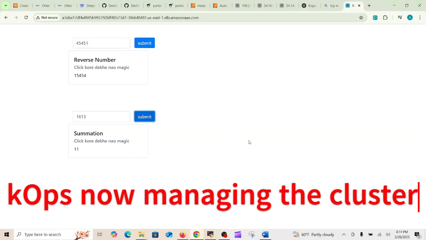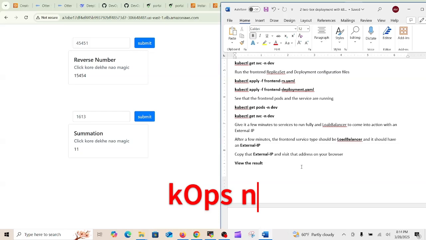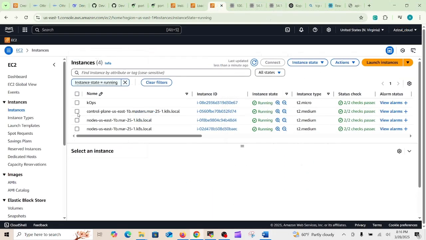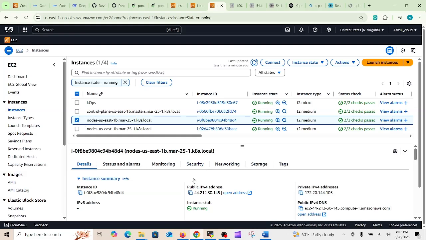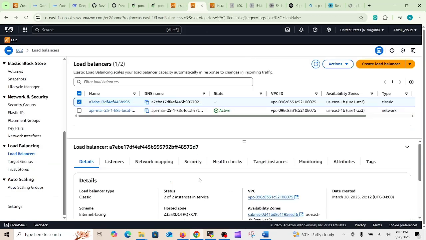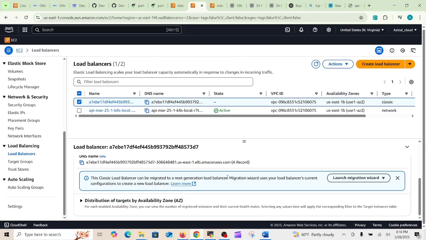Yes, so see our kOps, how to manage kOps. So this is the control plane. If you go to our master worker, take the IP, and from load balancer we can see which port this is working.